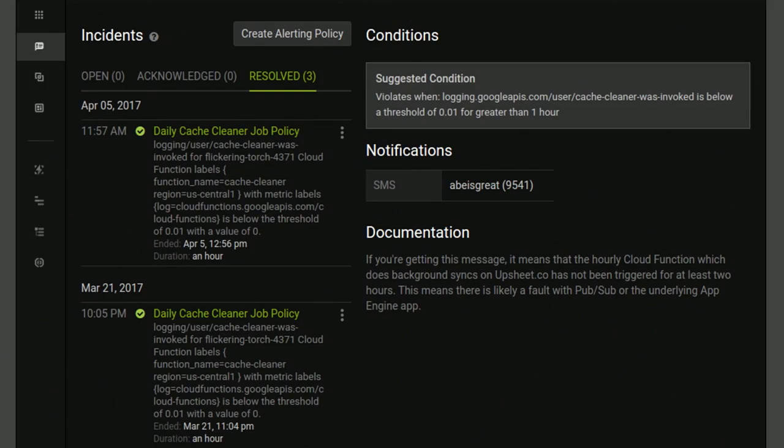And as soon as it started failing, it sent me a text message and said, hey, your cron job is not working anymore. Something's wrong. That's great, but that's really only half of the narrative here. Once this daily cache cleaner job got healthy again, I got another text saying, hey, the situation has been resolved, your function is running well again, and everything's OK. So with the combination of these checks, and a couple other monitoring checks I have, uptime checks, just HTTP pings, all set up in Stackdriver monitoring, I can be incredibly confident that jpeg.cool is always up. And if something goes down, I'll know about it before any of my users. And with that, I'll hand it back to RJ for some closing comments.